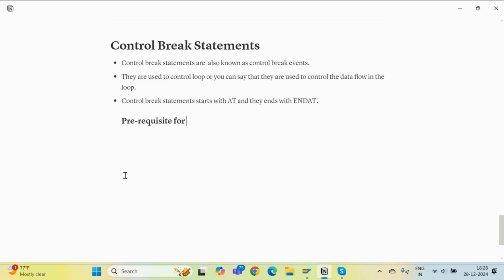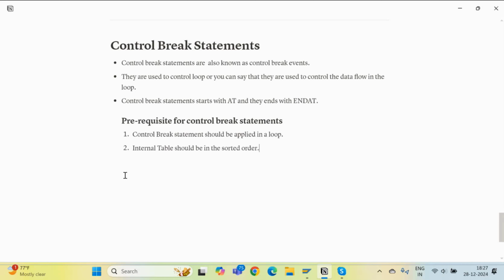The first one is that the control break statement should be applied in a loop, and your internal table should be in the sorted order. These are the prerequisites for your control break statement.